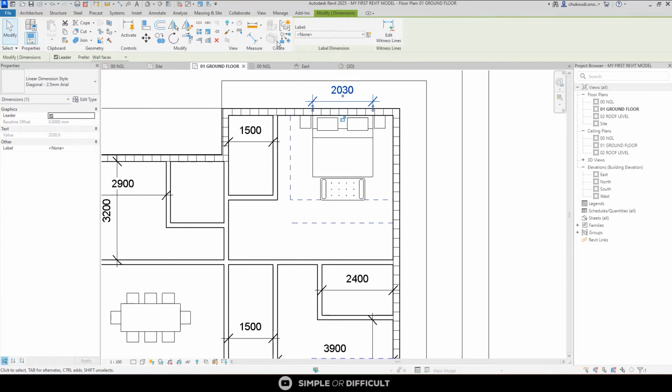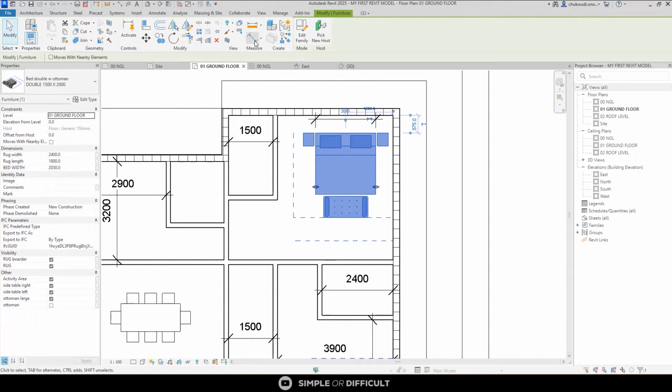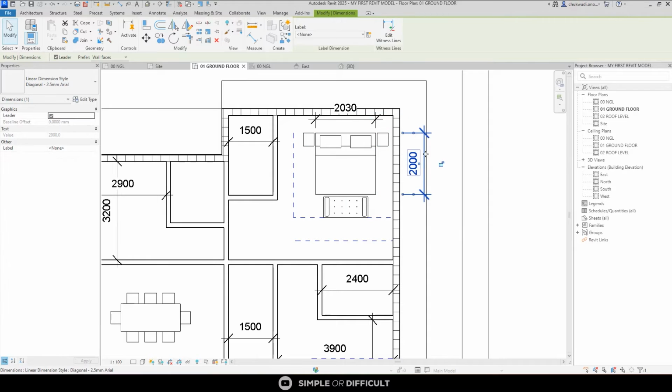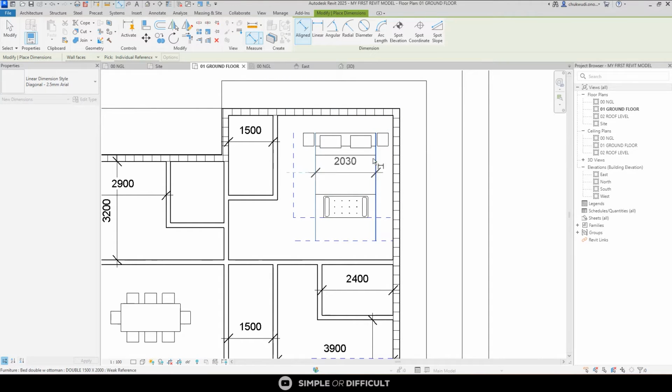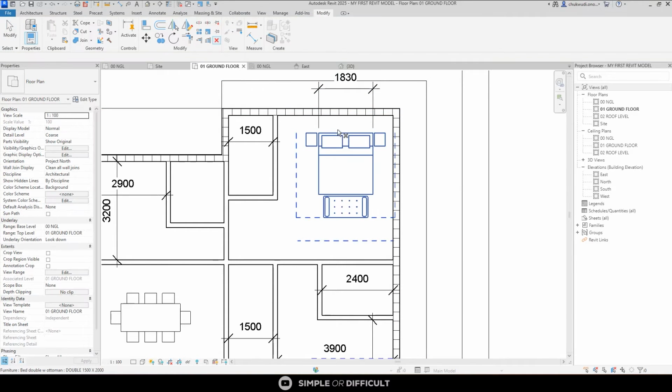Okay, let's leave it at 2 meters. Okay, let me just leave it at this for the king size bed.